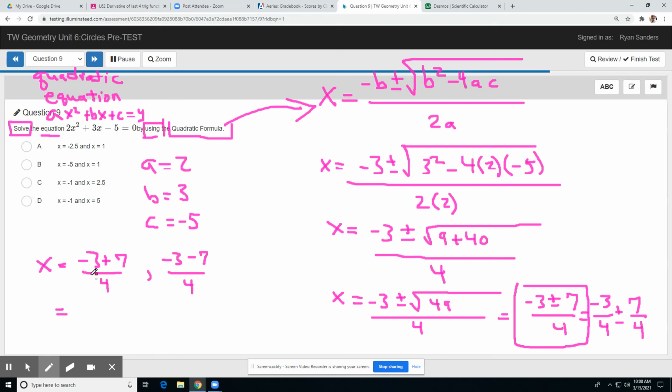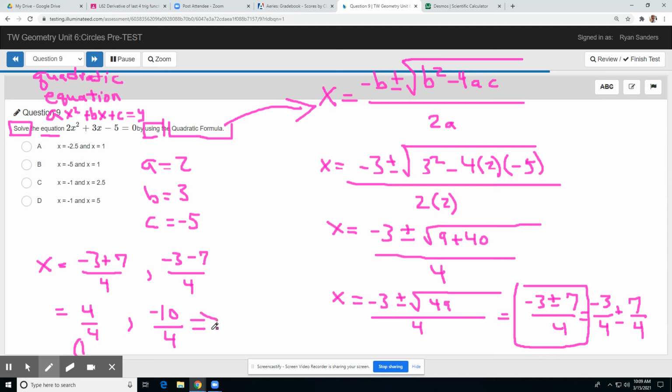This now gives us negative 3 plus 7 is 4 over 4. With I got positive, these positive ones, I may have done something wrong. We'll check. Negative 10 over 4. Oh, yeah, there's some positive ones there, these negative ones, and they're flipping it on me. So we're okay. All right. So this one is 1. 1 is one of our answers.